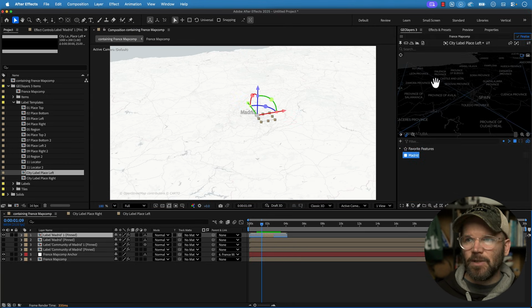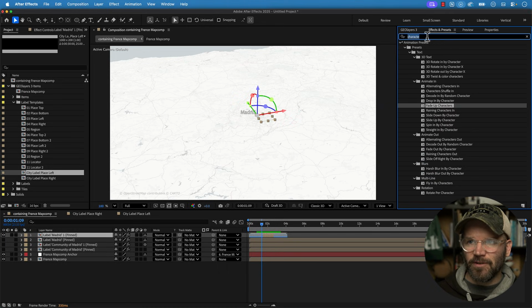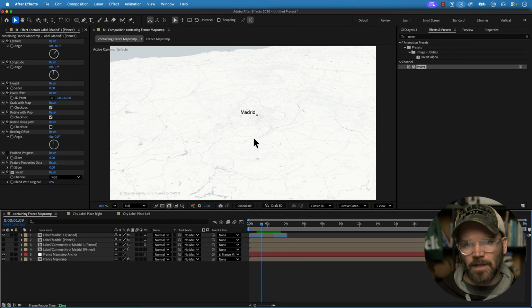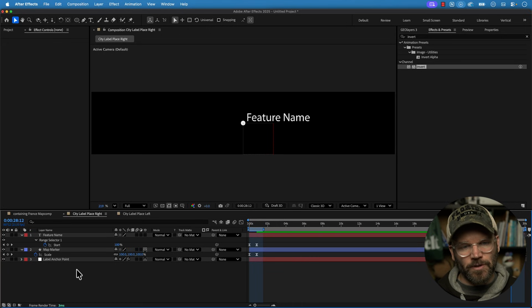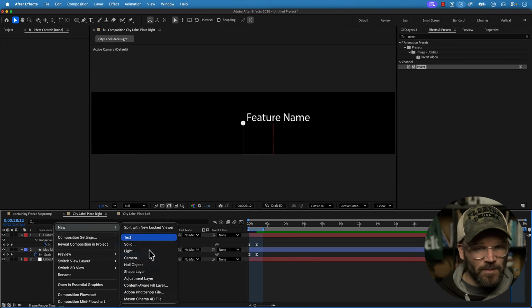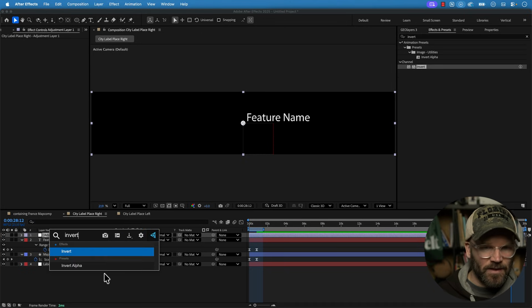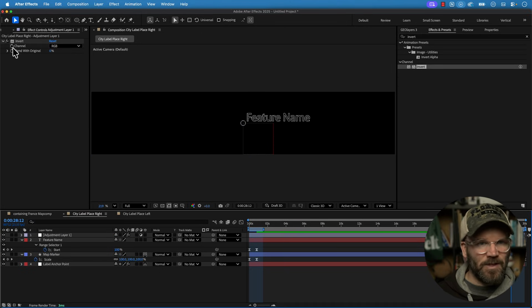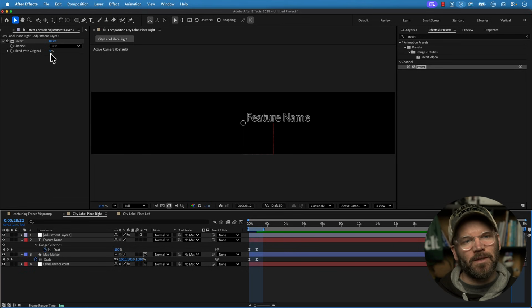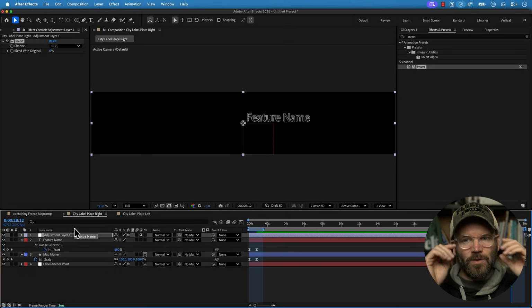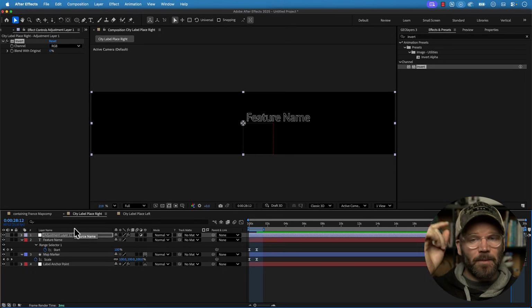So what you can do is you can actually throw an invert clip on here. So there we go. We can just throw invert, and then you can use that to switch between. So you can do that, or you can throw it in your template here. You could add a new adjustment layer, however you want to rig this, and you can add an invert, and then you could connect this to a drop-down menu, and now I could even connect the opacity of this adjustment layer to a slider or a checkbox to just checkbox whether I want light mode or dark mode.